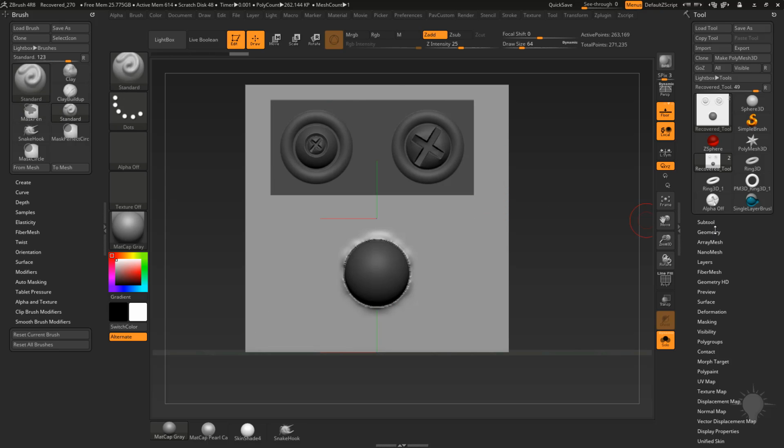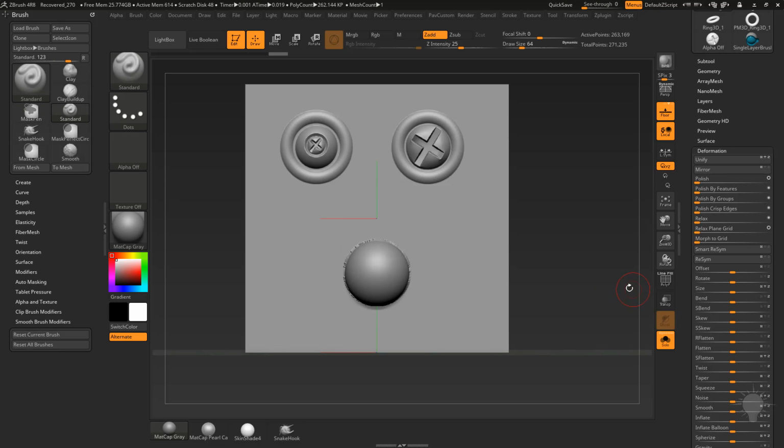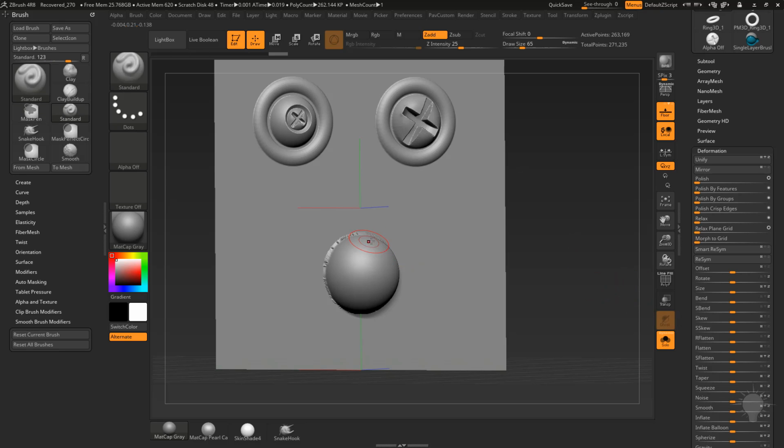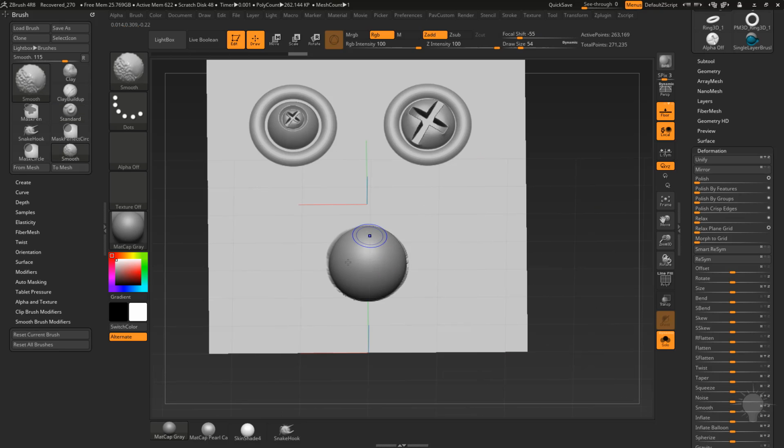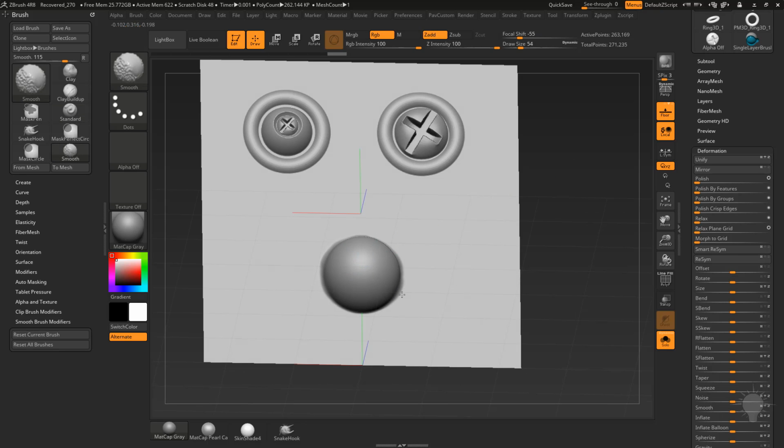So everything else can just be, again, we've done this before, we're going to go to Deformation and morph this all to the grid and clean that up a little bit. So you can use the projection brush and Project All in your Subtool menu. You might need to do a little bit of cleanup. You can do radial symmetry on here. You can put it right down the middle and do some fancy radial symmetry things.